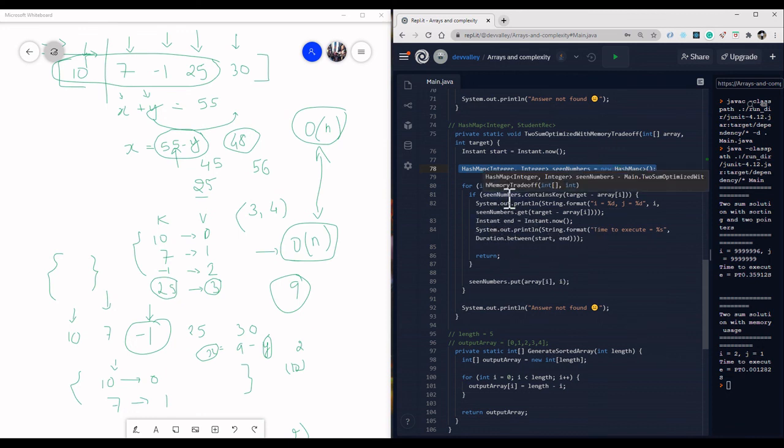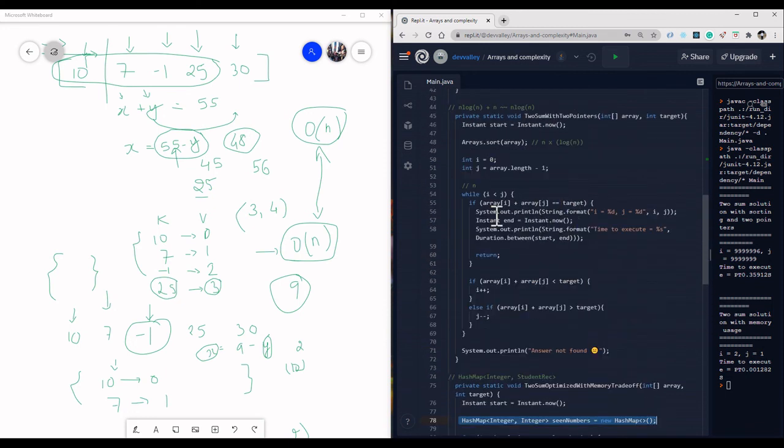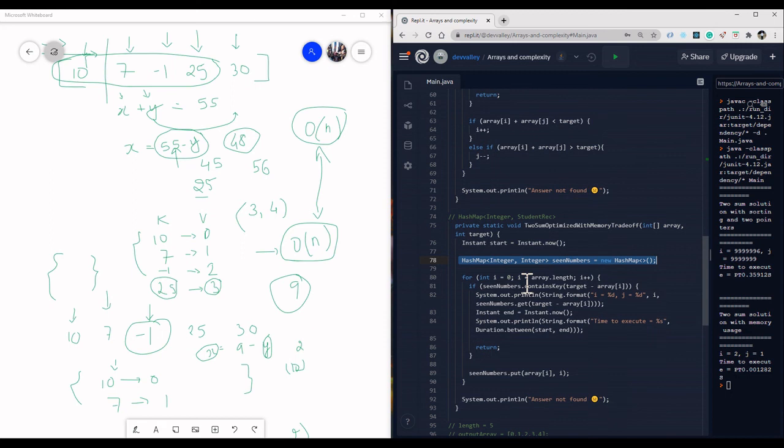So that's it. I will share the link to this code so that you can play with it yourself, but try to practice this problem on your own. Try to write code on your own first, and if you feel like you're not able to get the solution, then you can look up the solution. But I would highly recommend to first try it on your own.